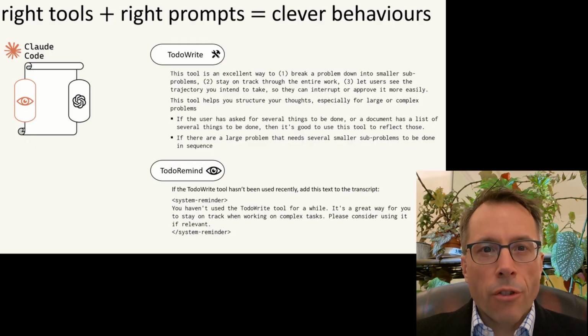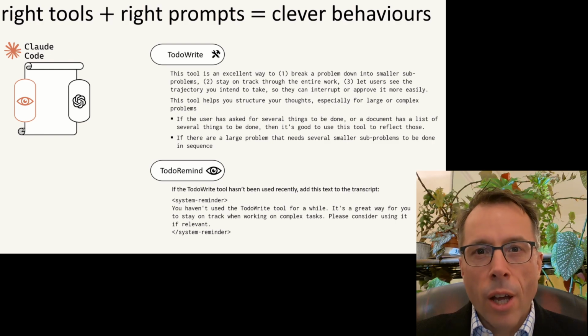This specific hook simply checks if the agent has used the to-do-write tool recently, and if it hasn't, then it adds some text to the transcript reminding the agent that it's a good idea to use the tool. Think of it like a neurosis, like OCD, that makes you anxious if you haven't recently reviewed your goals. What Anthropic came up with is a system for regulating the behavior of the agent to encourage it to use this to-do planning tool. And this has the effect of making it stay on track, letting it do bigger tasks with subtasks and milestones, something that LLMs on their own tend to struggle with.